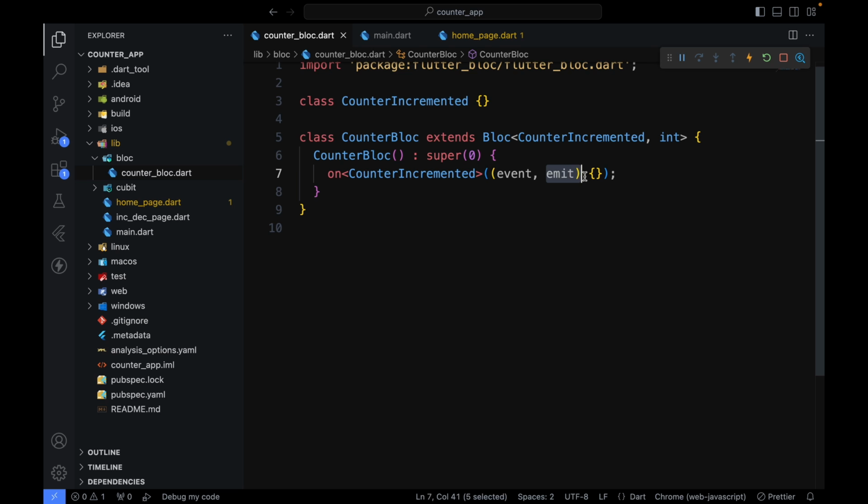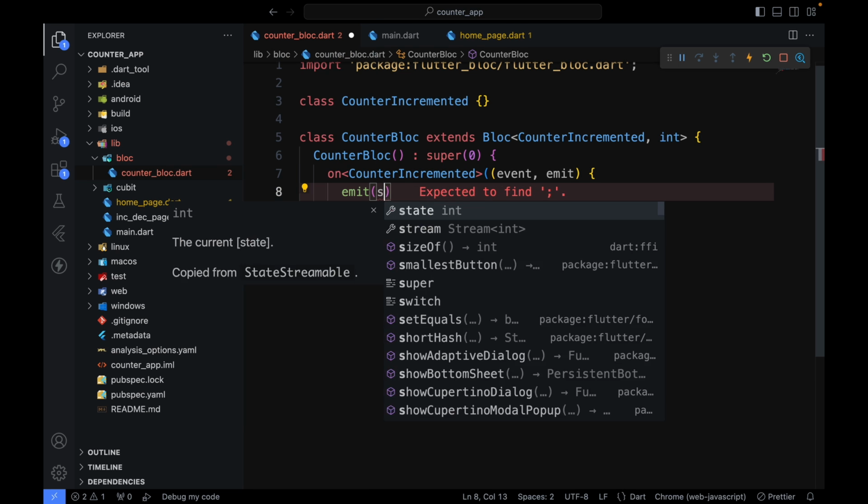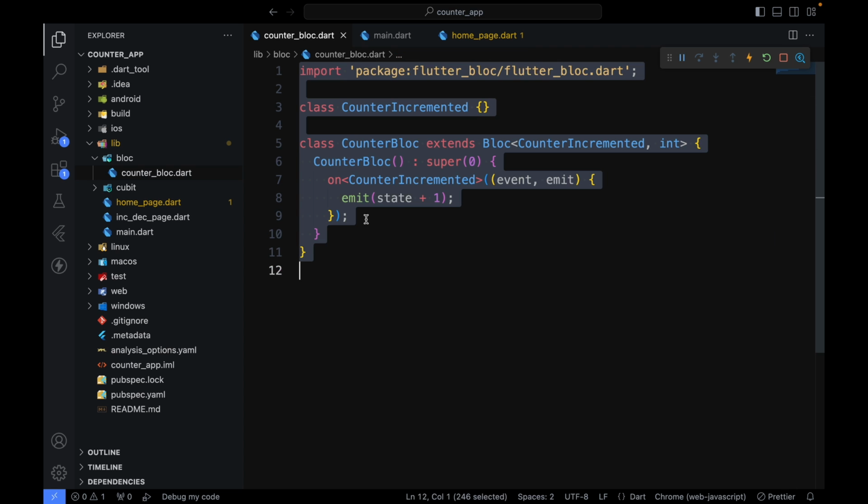The emit function will be given out by an event handler to us, so we don't have to worry about that. And now, whenever the counter is incremented, we just have to do emit state +1, and we do get access to state over here. State comes from the BLoC class, so that's all good. And that's all we have to do.